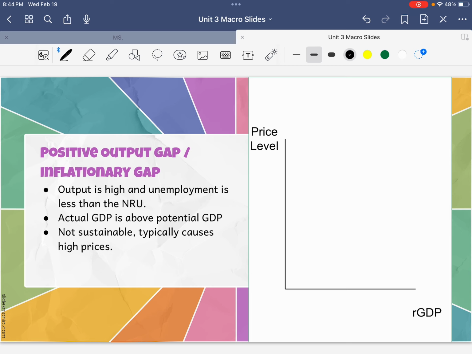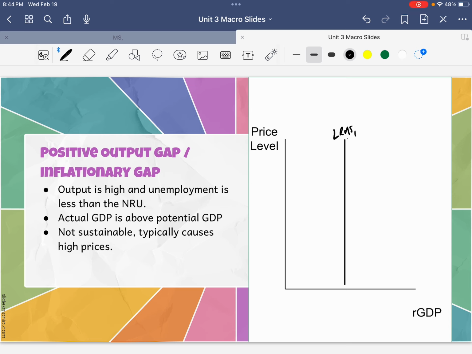Let's now graph one where the economy is not producing at perfect potential, where the economy is operating above where it should be, a positive output gap. So we need to draw a long run aggregate supply curve, right? So we're going to draw in that long run aggregate supply curve. And here's where it gets kind of tricky. So we're going to draw LRAS1. It's already labeled price level, our GDP.